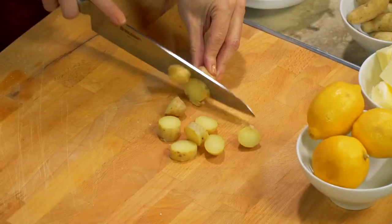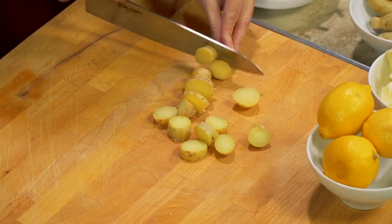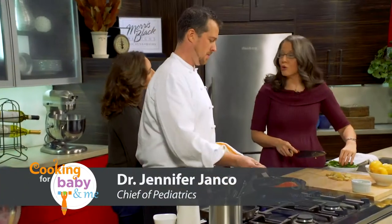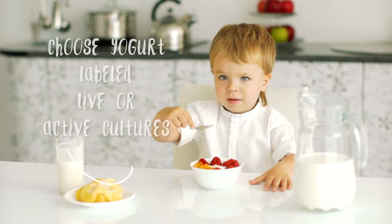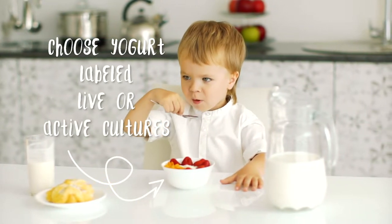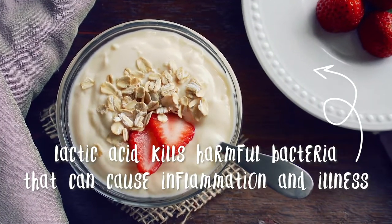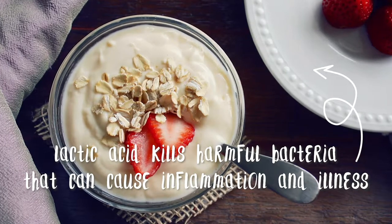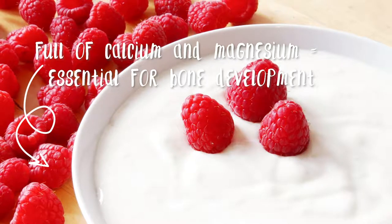This is going to be served with haricot vert and fingerling potatoes, so we can get those cut up. I'm just kind of cutting them in any random shape. And yogurt helps with infection. Yogurt is so good for gut health, and it has a lot of those things that you might see on the containers like live active cultures. Those active cultures help to restore some natural things in your gut that helps with digestion. Whether your child has digestive issues or they don't, or maybe they're on an antibiotic — antibiotics get rid of the good bacteria in our gut and things with live active cultures like probiotics can help to restore that.